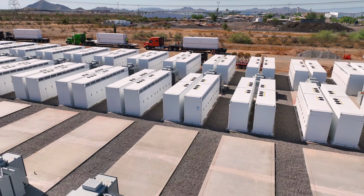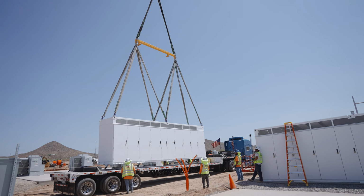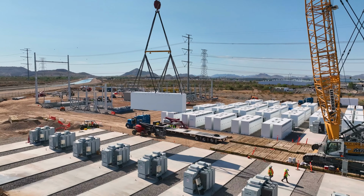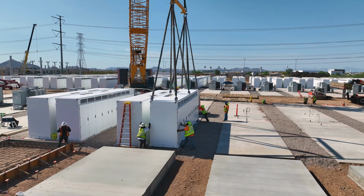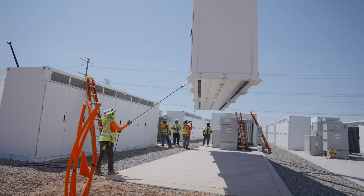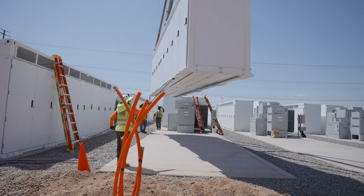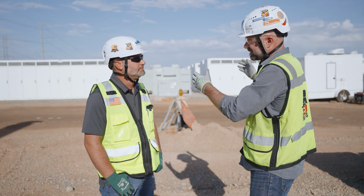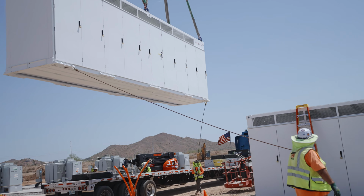So you started in January. It's August now. About how big is the job? How many of these units? 312 units. When do you feel like you're going to be wrapped up? We should be done setting units in about a month. No kidding. So the trucking in of the units and setting them and the transformers, that's a fairly fast process in the scheme of things. Yes, we're at 12 a day right now. No kidding. Monday through Friday. Just by the looks and the magnitude of each of these individual boxes, that feels fast. Just give me some perspective, how much does a box weigh? About 98,000 pounds. Okay, so they're not light. No.